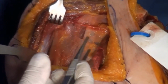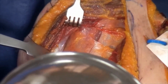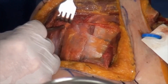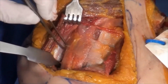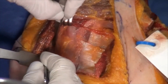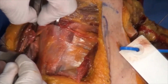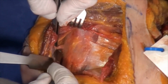So let's go over that again. By releasing the deltoid here, I can fold the deltoid back. Opposite the upper border of pectoralis major is the deep surface of the deltoid where you find the axillary nerve. It's given to us quite clearly by a blood vessel, which is normally in there. Oh, you can see it. Here it is on the deep surface. I've got it here. I can see the pedicle coming around here. Can you see my... Yes, you can.